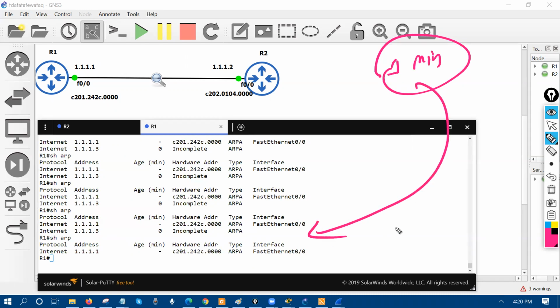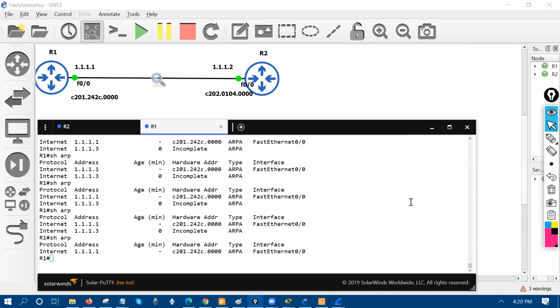And this is not given in the book. This is my assumption. So write down this small thing. What is the meaning of incomplete entry? I just clear all the concepts for you so that you can crack any interview. So this incomplete entry is valid for 60 seconds. You can see that now I don't have the incomplete entry. This incomplete entry only happens whenever I'm sending a request to you. If you're not giving the reply, I will put the incomplete entry. Once I get the reply, I will change it and put the MAC address of that particular person. Clear now?